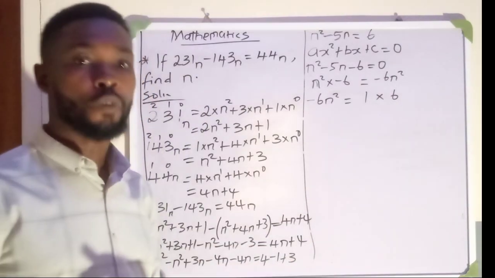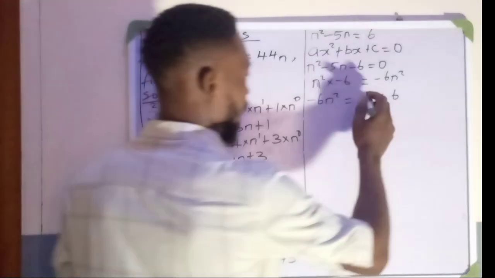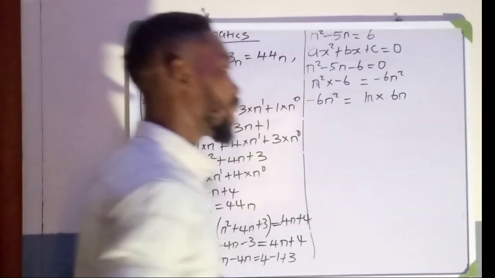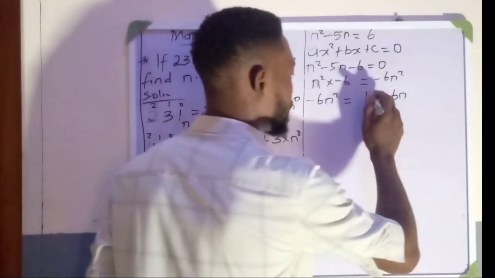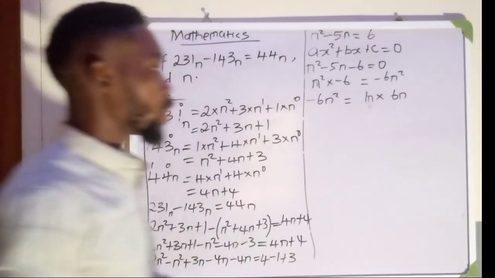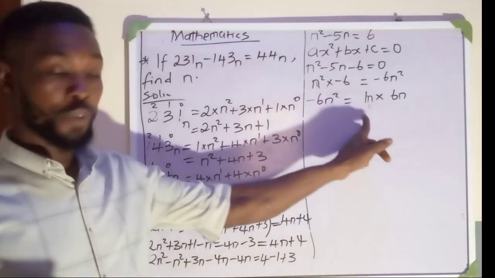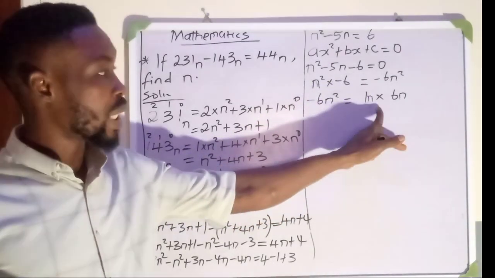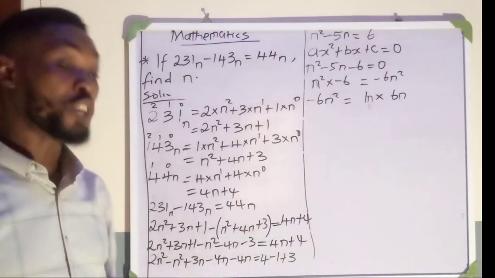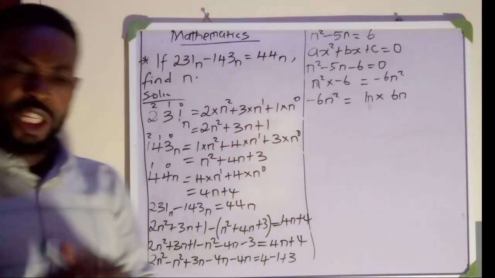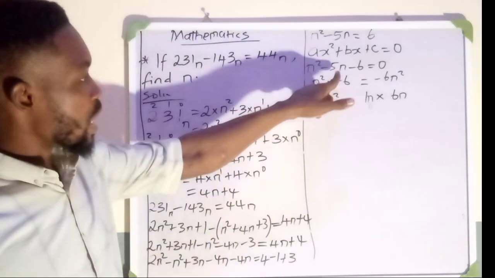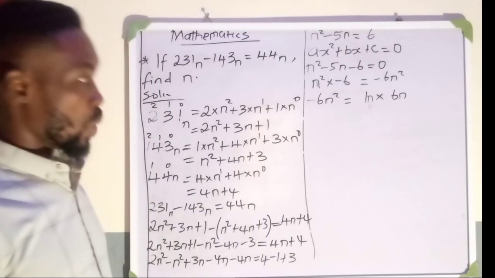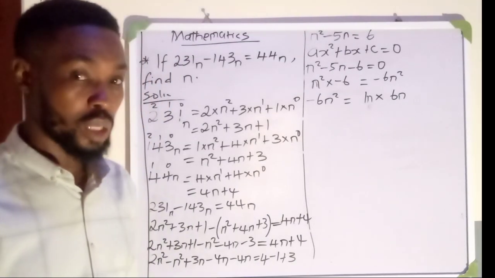Remember the sum of these two numbers. Okay, let me fix my n. We have n here, we have n here. Alright, let me write it very well. This is n. If I fix minus here, I will have minus n times 6n, which will give me minus 6n. But then, will the sum of these two give me the linear term, which is minus 5n? Minus n plus 6n will give us plus 5n, which is not okay.